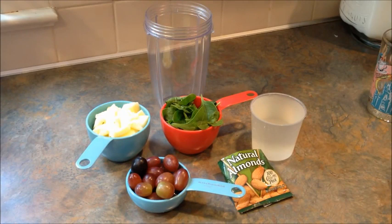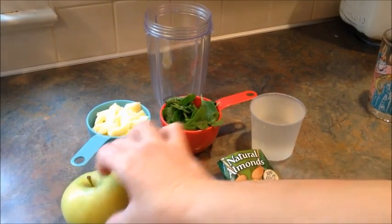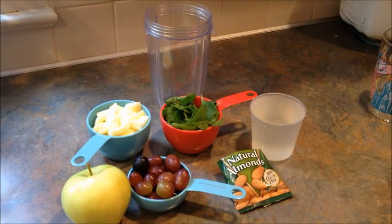My idea of a green smoothie for this challenge is going to be this: one cup of greens, which is there in the red. Today it happens to be baby spinach, but it can be whatever — I know I have some spring mix too. One and a half cups of fruit or other vegetables. Might throw some carrots in. Today I have a cup of apple, chopped up — it's a pretty good-sized apple, and when I cut it up I made a cup.